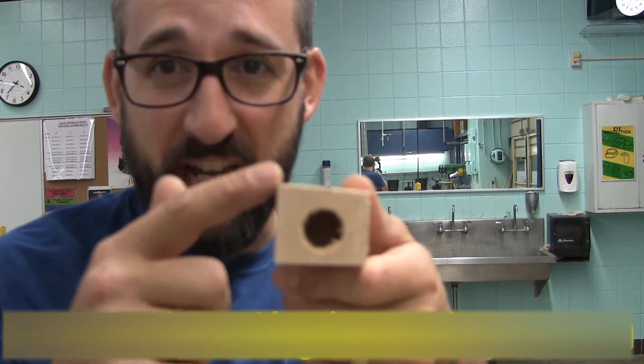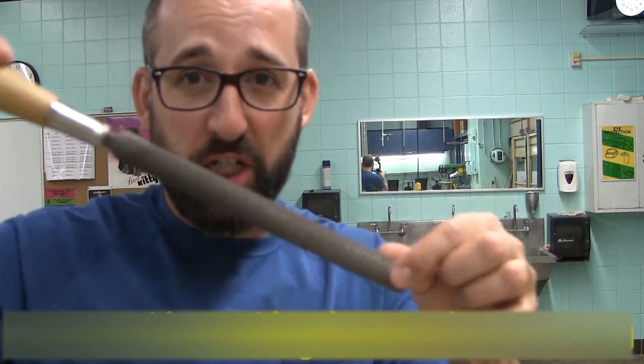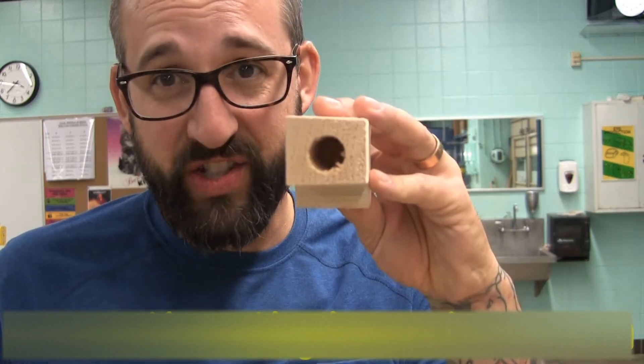What I'm going to do is take off each of these corners, and the tool I'm going to use is called a wood rasp. This particular wood rasp has larger teeth. It's a half round, so if you look at it from the front, you can see there's a semi-circle on the top and a flat side on the bottom. I'm going to focus on using the flat side to make this a cylinder.